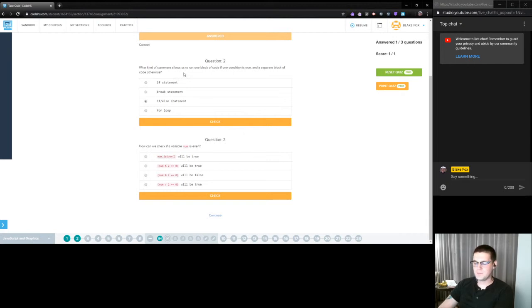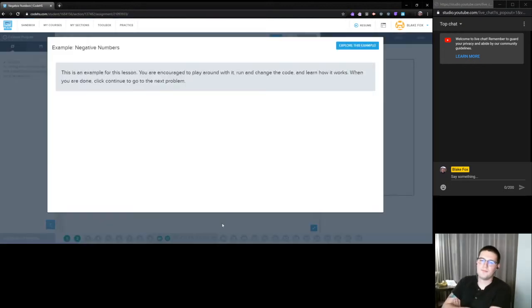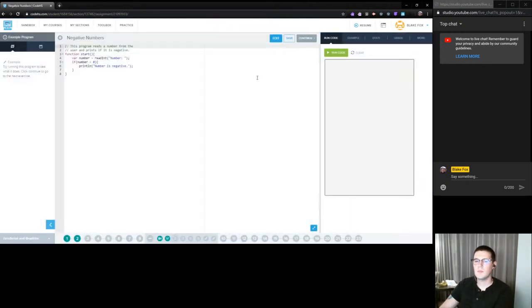If the condition is true, run one thing, else run the other thing. And remember, numbers that are divisible by 2 returning 0 will be true for those even numbers. Okay, I've seen this example.